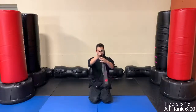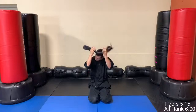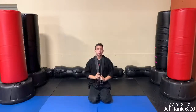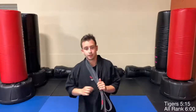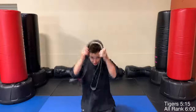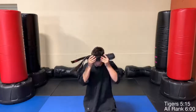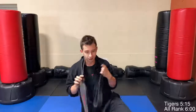We used to end every class like this, and now I'm realizing it's probably not as fun. But get the sweat off with your belt. That's definitely the original way you got to black belt, just so you guys know. You take your white belt off, wipe the sweat with it, and then eventually it would get enough dirt and sweat that it would get darker and darker and darker until it's a black belt. It's totally how it happened.